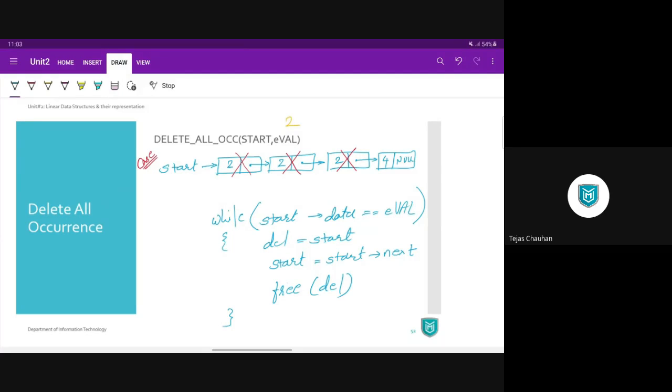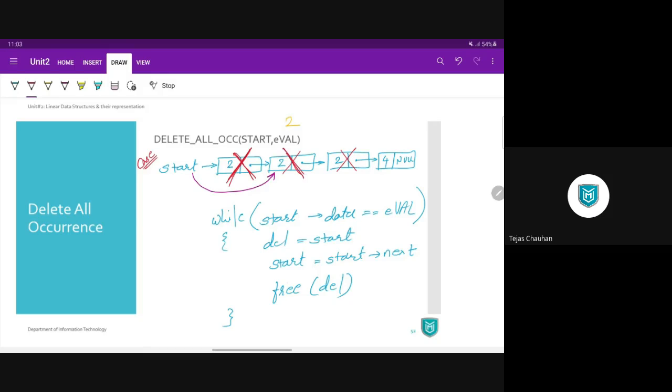So for the first time when this loop runs, you will delete this node, first node, and you will update your start. For the second time, this is your start node now, and that also has the same value. So you will still go in a while loop. You will take backup of second node so that you can make it free.